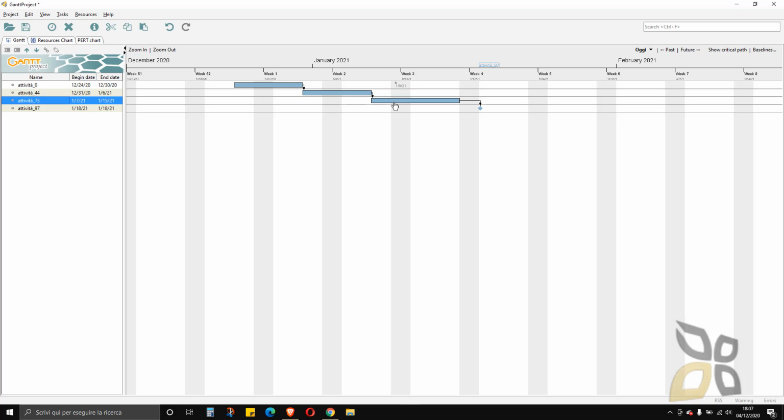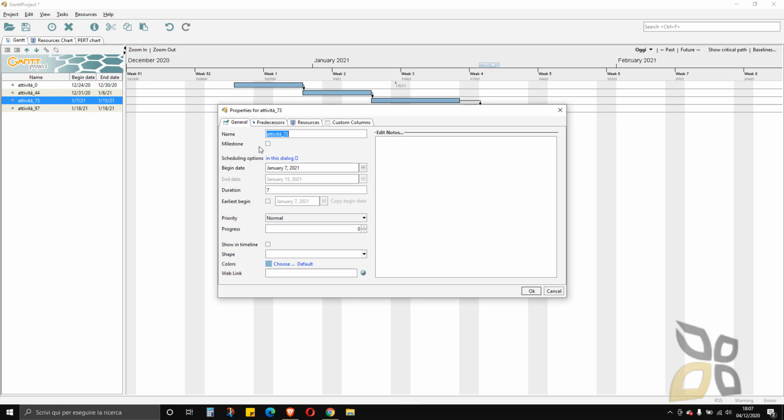And if you double click now into another task, again you have your begin date, your end date, or your duration. You can either work on the duration. So for example, let's set this to 10, and this will automatically add some days there, so it will last a few days more. Or I can click here and I can change this. So if I set the duration, the date is calculated; here I can set the date and the duration will be automatically calculated here. So you can do both ways, the way that you like the most.